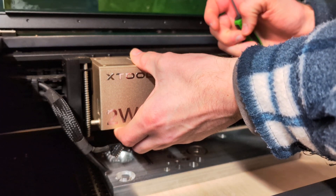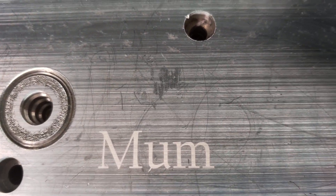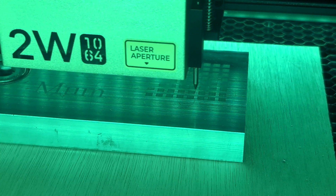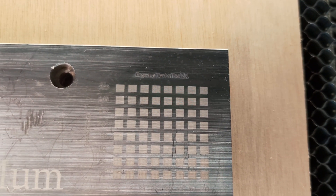Copper or brass simply don't work well with the 40W because most of the light gets reflected away due to the operating wavelength of diode lasers. While the infrared module is only 2 watts, it focuses the energy in a way that is more readily absorbed by the metal, leading to a small highly intense spot beam that can alter the material surface. This can result in oxidation and even colour changes on some metals, producing amazing artistic effects if done correctly. I swapped out the 40 watt module for the 2 watt module and the results are very distinct — the brightest result on the aluminium test array appeared to be around 100% power at 160 millimeters per second.